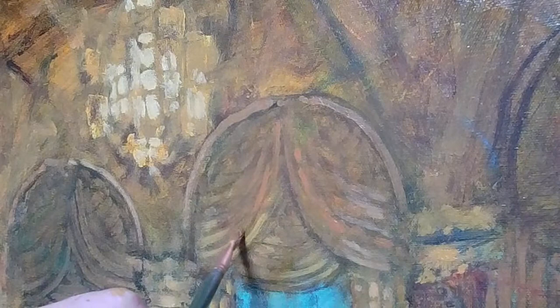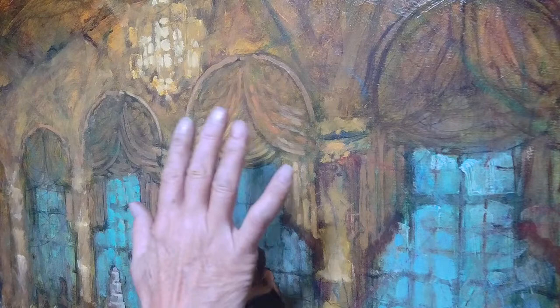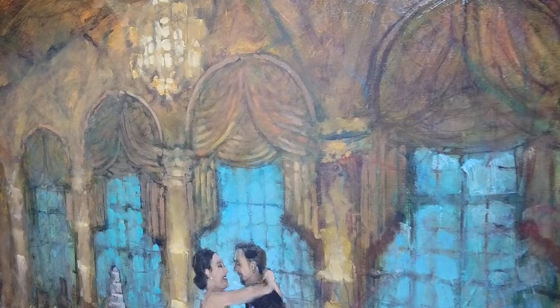Let me step back now. By the way, this drapery will have more detail than all the others because of its proximity to Greg and Caroline, right? You know that. So this is the most realistic one. They will get more abstract as we move out from there. And speaking of abstract, I'm going to move you again.